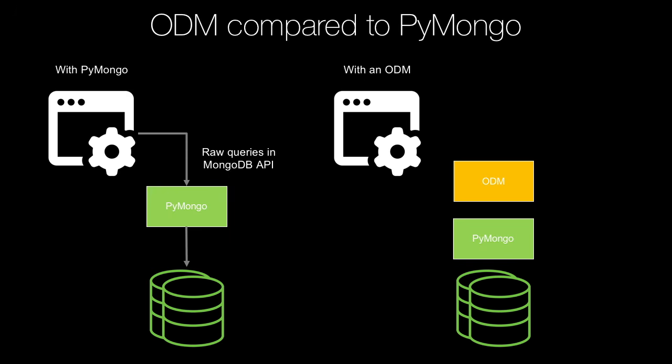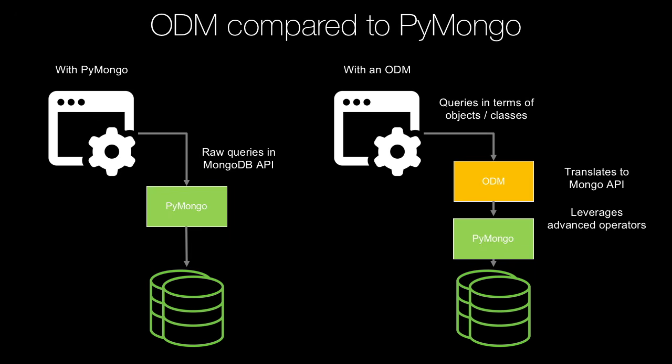So in this model, we don't query in terms of raw dictionaries against PyMongo. We just talk to the classes defined by the ODM. And our queries are based on those types, on those classes. That itself will translate to the MongoDB API, sometimes in real basic ways, sometimes really advanced ways. And it will actually leverage some of the advanced operators, the dollar operators, if you're familiar with them from MongoDB, like $set, $addToSet, things like this. So really cool that it leverages the advanced operators, not just, save this document, read this document type of programming.